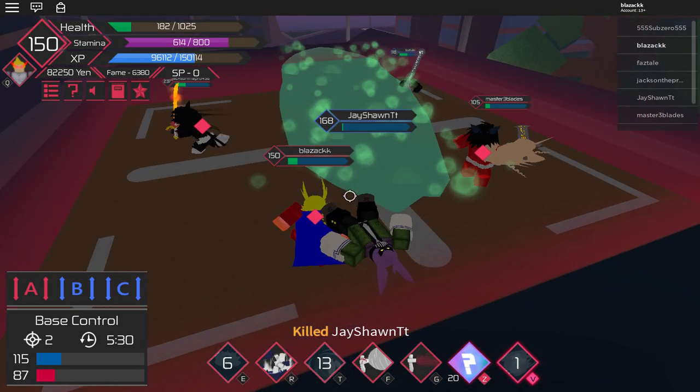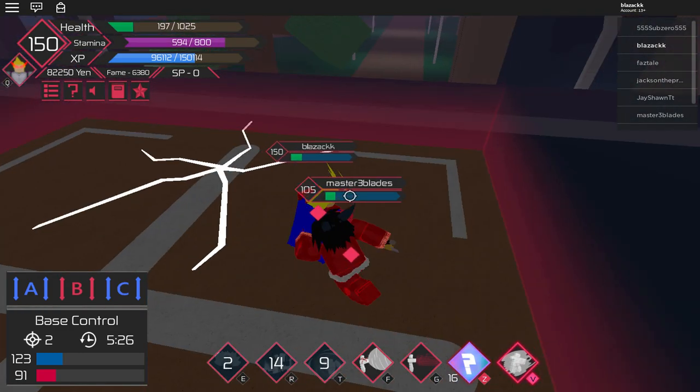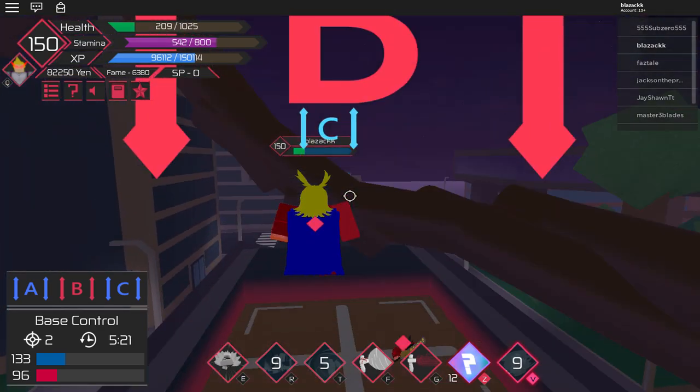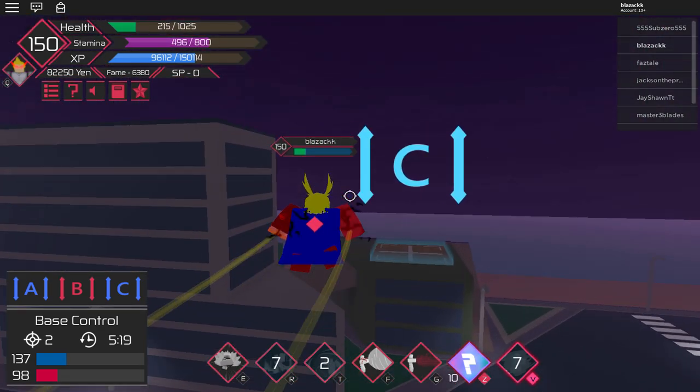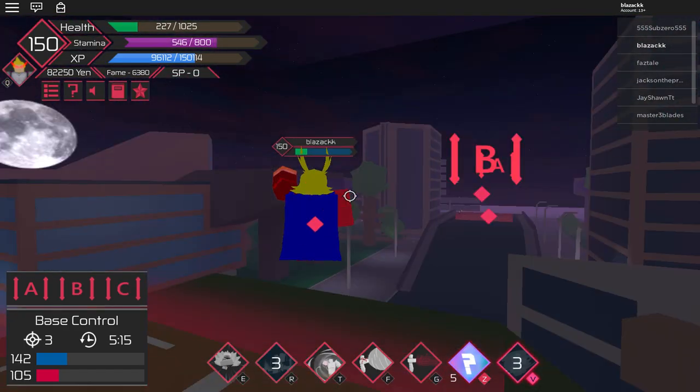Ha! Another kill! Another smash! Okay, so we got this part now. Let's go to C since I'm not seeing red over here. Oh! I just killed another person.